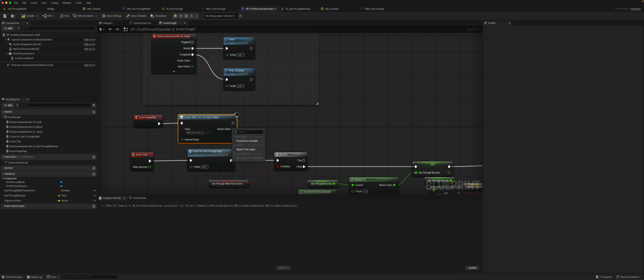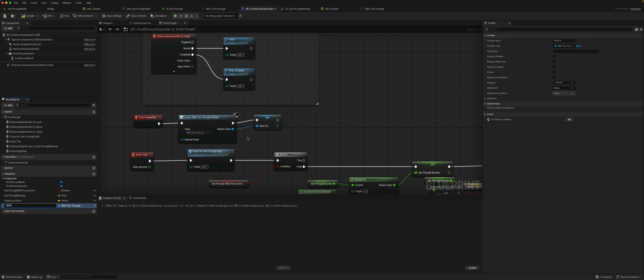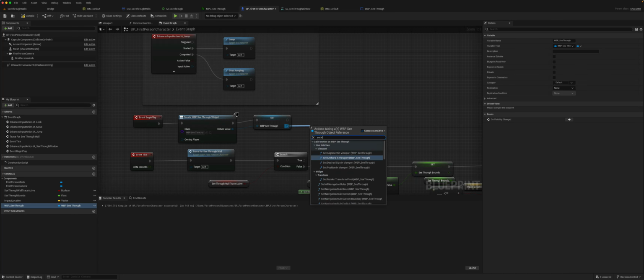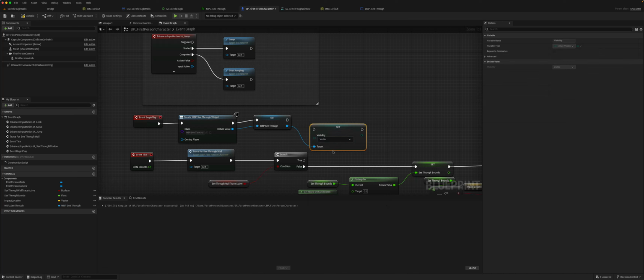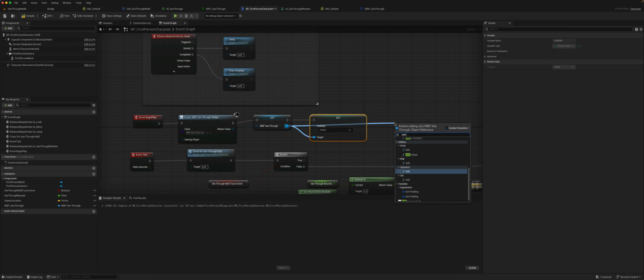We'll promote that to a variable. We'll hide it to begin with, so set visibility to hidden. And then we'll just add it to the viewport.